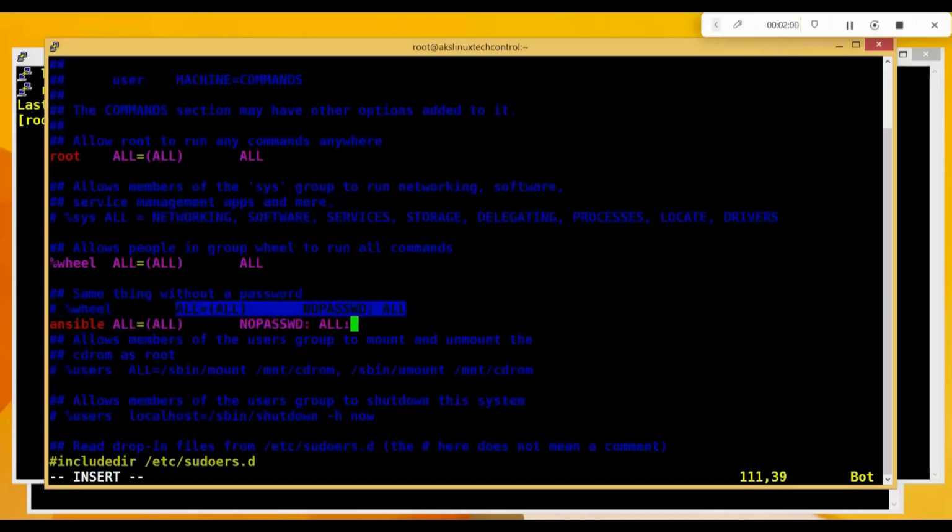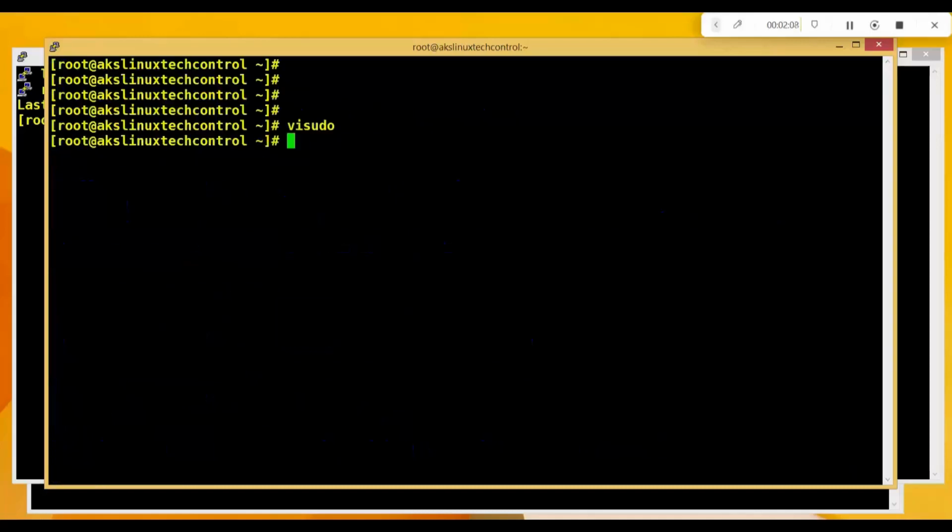We have added the Ansible user in the sudoers file. Now we can check the status. We can log in as Ansible. Now we are able to log in as root user without a root password.